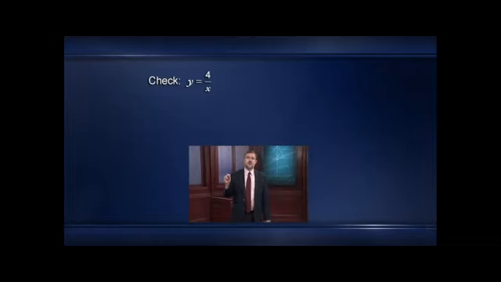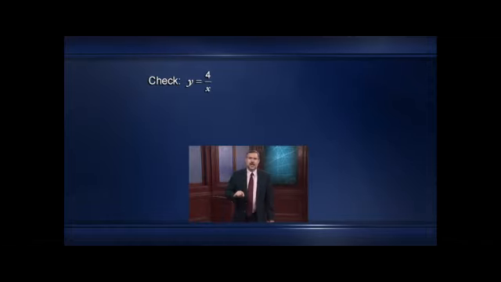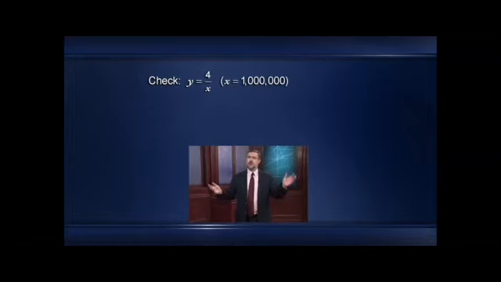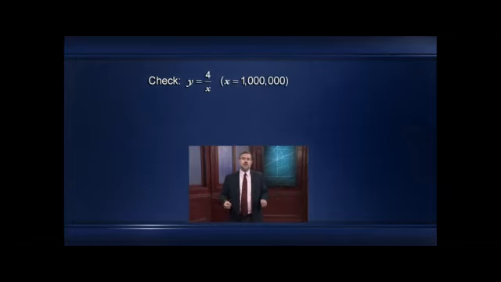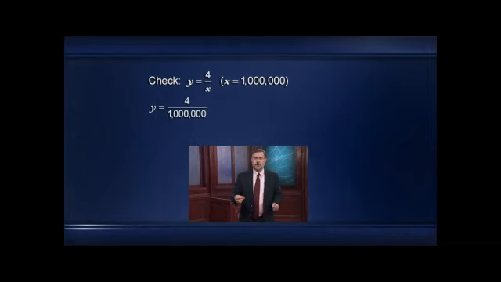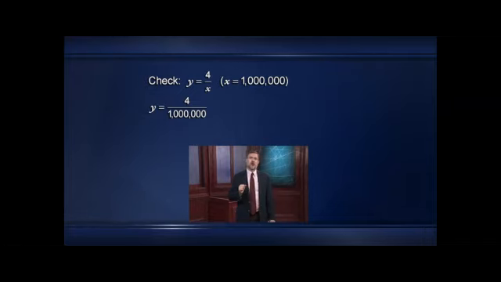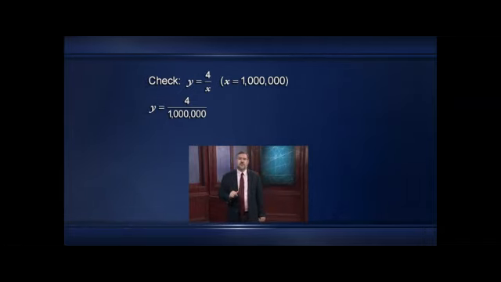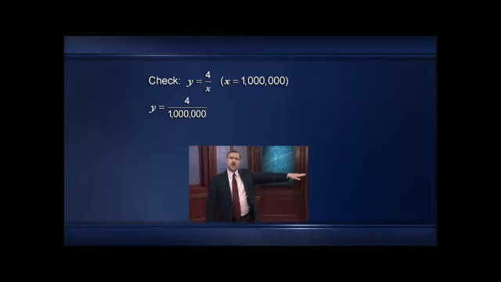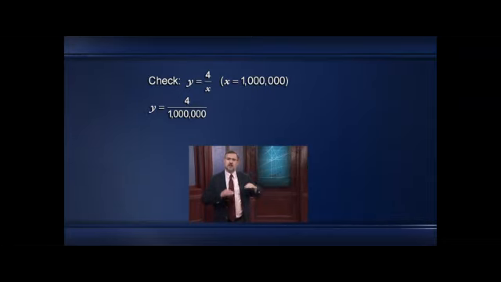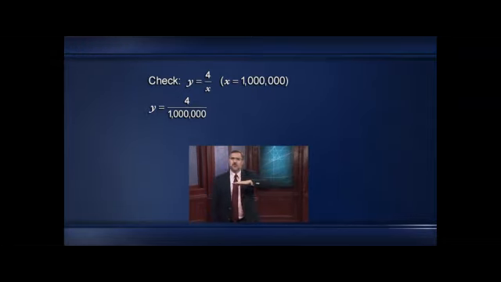And then we ask ourselves this question. What if the x was allowed to get huge? Like what if you plugged in x equals 1 million or 1 billion even? At that point, you would have 4 over a million, and I hope you realize that that's really small as a fraction. In fact, as the x gets bigger and bigger and bigger, that ratio 4 over x is going to go to 0. And that tells you that as the x values get large and in the positive direction, the y values of this function are going to get very close to the line y equals 0.